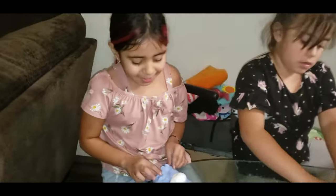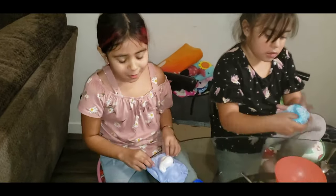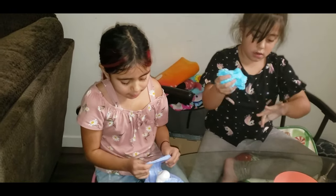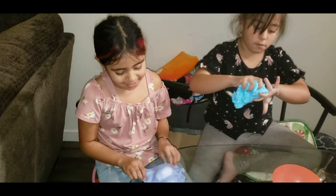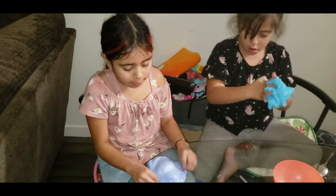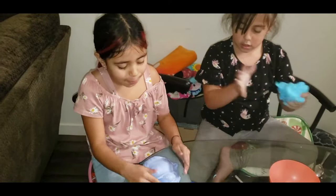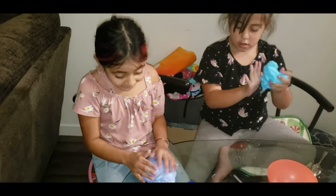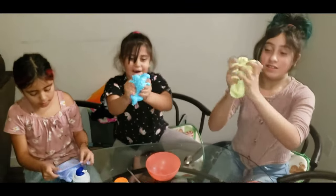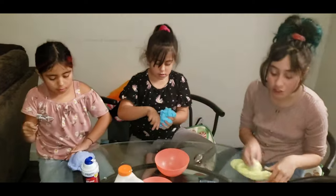Okay, so I did something. I put some shaving cream and then I went like this with a bubble. And it's just over the shaving cream. Ours are super crunchy, because we have lots of foam balls. And I have some shaving cream right here. Look, it just covers it and now it's a shaving cream bubble. Look! Oh, it feels weird. Oh, yeah. Very good. Oh, mine's stretchy now.